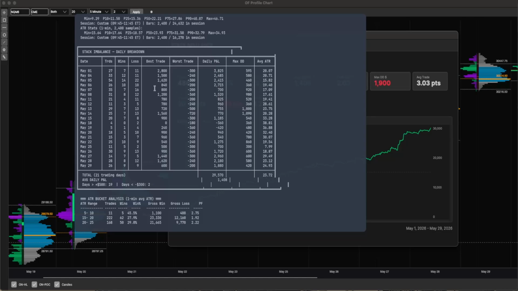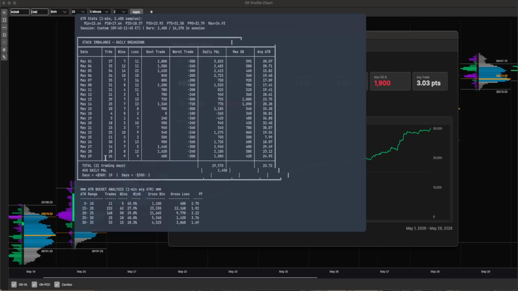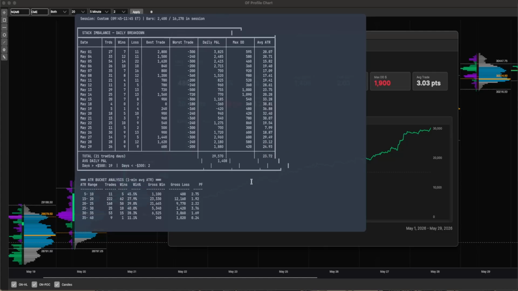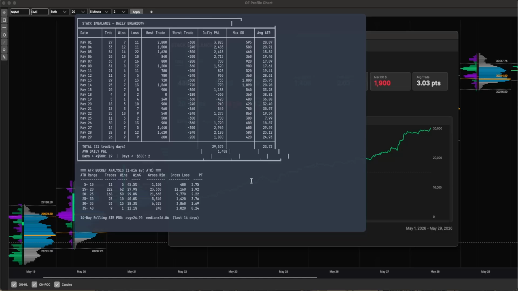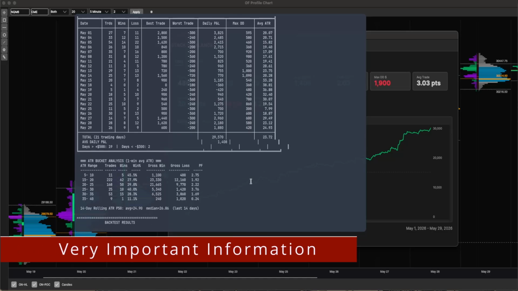So let's break this down, and let's break down the average true range, the ATR, okay? You've already seen the numbers here. Now, the total for the 21 trading days, the average ATR between all of this was 23.72. That's pretty good. Now, there are some days, as you can see right here, 33, 38, 36, 32, 32, 30, roughly 30, okay? So let's come down into here. This is the important part. This is an extremely important part, okay?